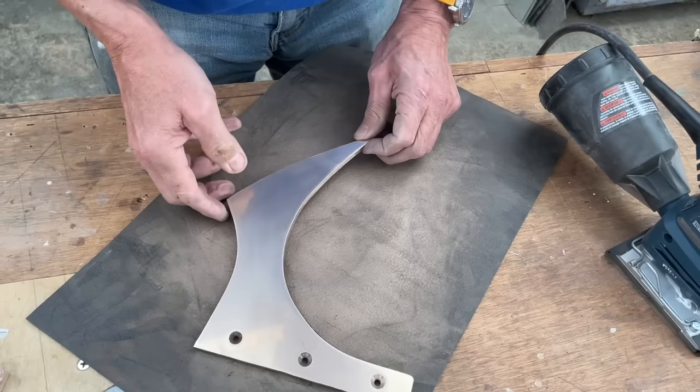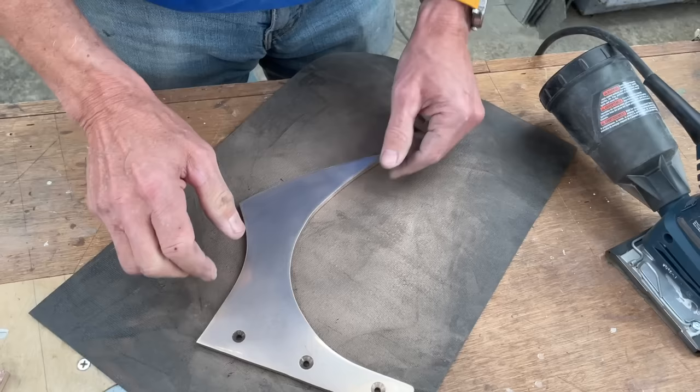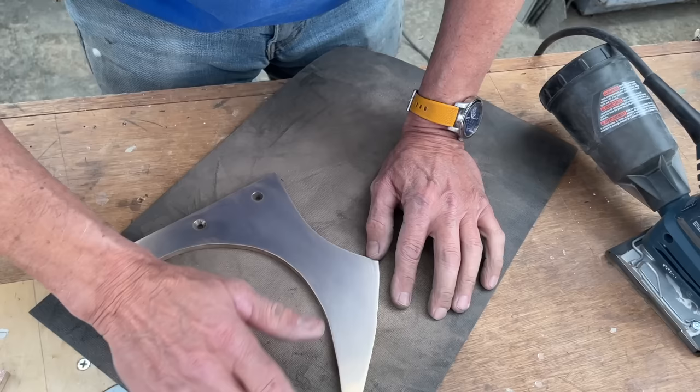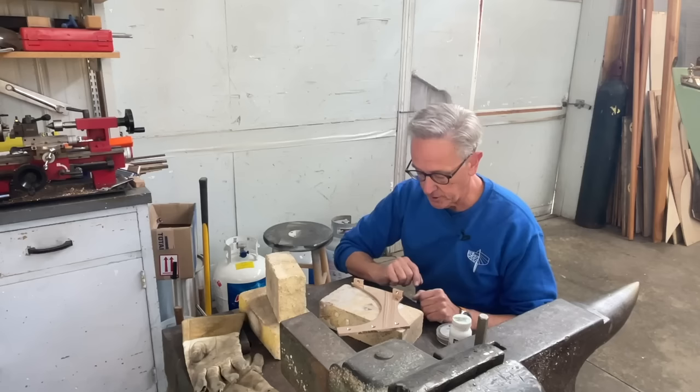Well, you can see 1,000 grit gets pretty close to actually a pretty high polish. You can actually see the reflection of my hand in there. So this is plenty good for what we're going to do next. It's going to get quite dirty when we actually silver solder on there. But by having it cleaned up to this degree, the flux and any cleanup will happen much easier. So I'm all set up here with my bracket and my little tabs and get ready to silver solder.